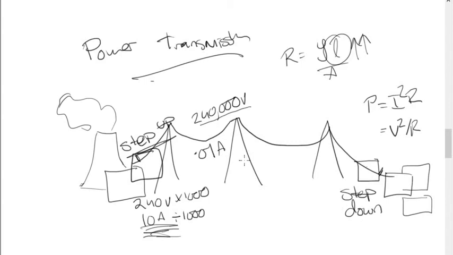By what factor would you step it down? Obviously by a factor of 1000. That means the primary coil would have, say, a million turns, and the secondary coil would have say 1000 turns. Do you get it? So this is still a factor of 1000.